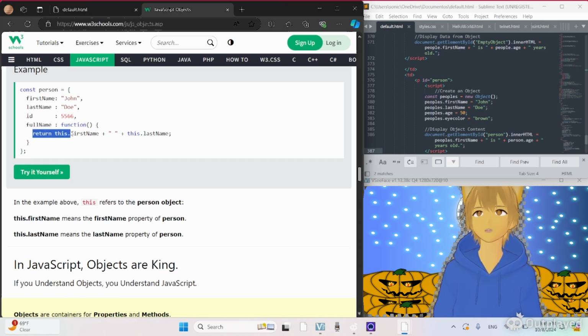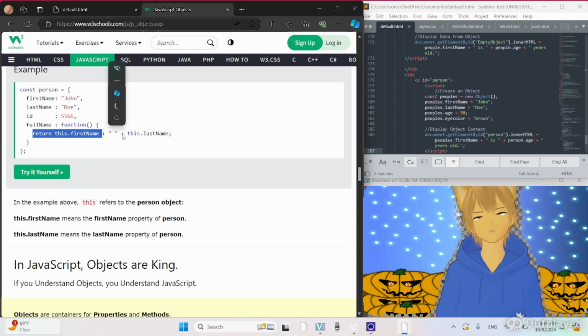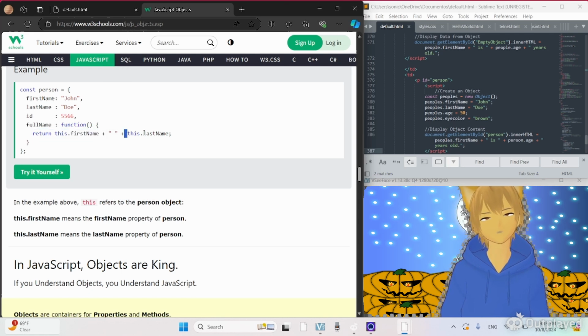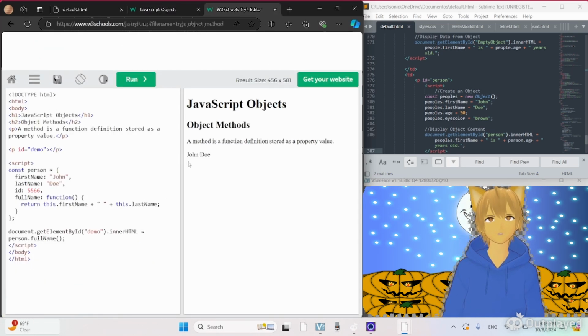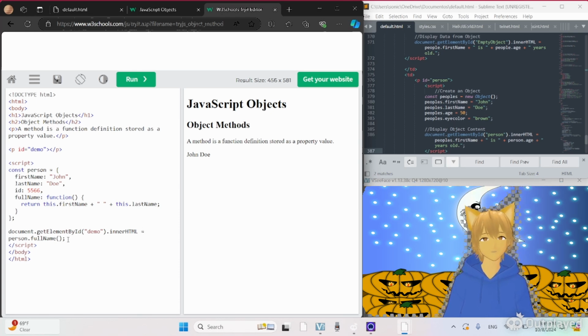And then return this first name plus space plus this dot last name. So if we go into this, take a look at it, you can see it here. Document get element by ID or HTML person full name.